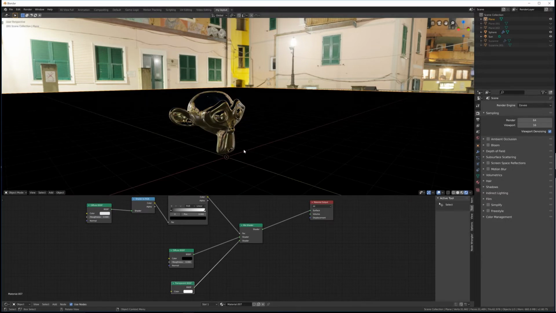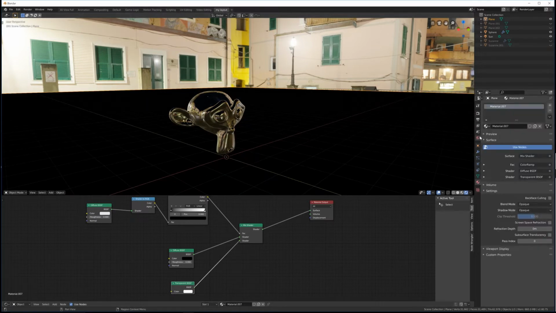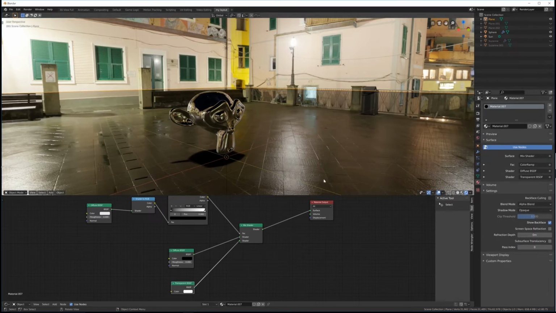And then for it to work, go into the material tab on the right hand side and change under the settings the blend mode to alpha blend, and then you'll see you're getting the transparency, and you're also getting the shadow caused by this diffuse.